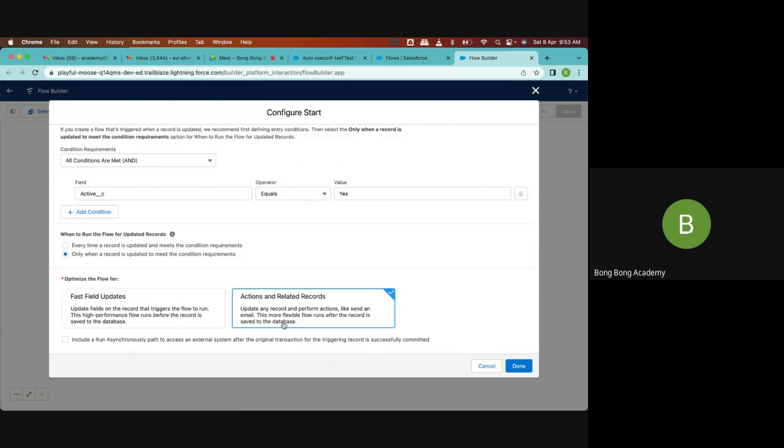So, if I want to replace my workflow and my process builder with flows, how many flows will I have to create? Tell me. What automations do we have? What did we create so far using flows and process builders?